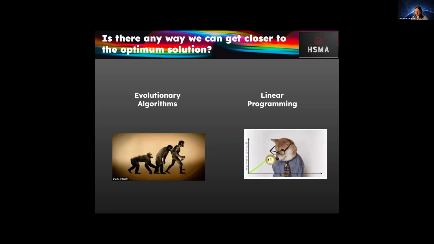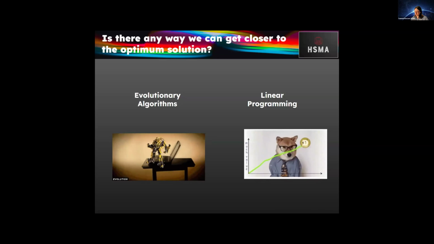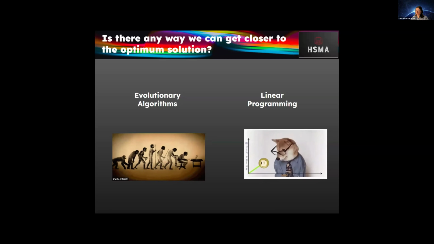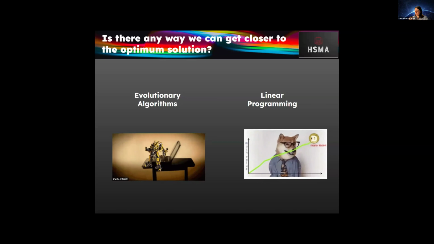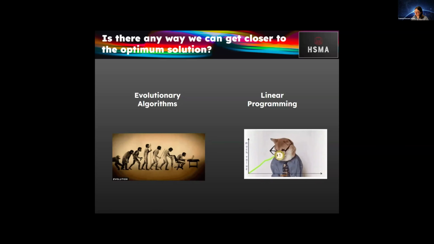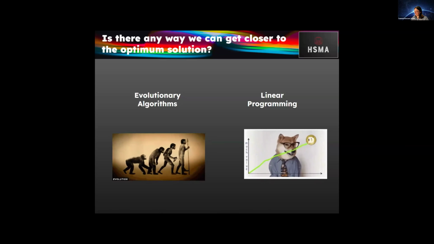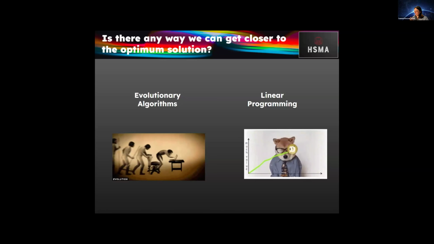So we won't cover this today. I won't go into any detail about how these work, but there are slides available. There are some optional exercises available on this, and it is something, as I say, that you may need to consider if you're working with a very large-scale optimization problem in your project. And Dan and I are happy to support with that and put you in touch with people within the HSMA community who have done that in their own projects.